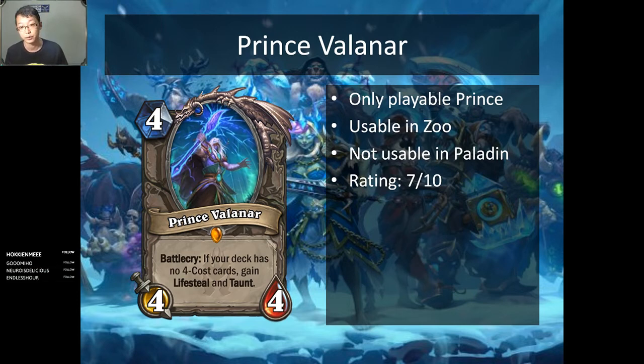Lifesteal and Taunt will be useful against aggro as well, because you want to try and heal yourself and protect your small minions from dying. So this is a pretty good card for aggro decks, and I rated it 7 out of 10.